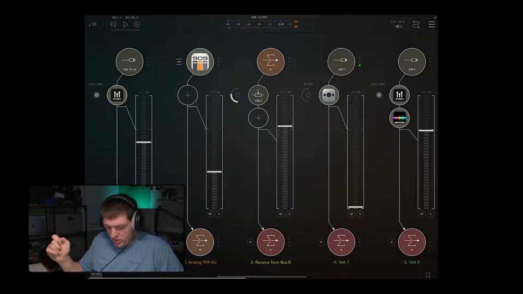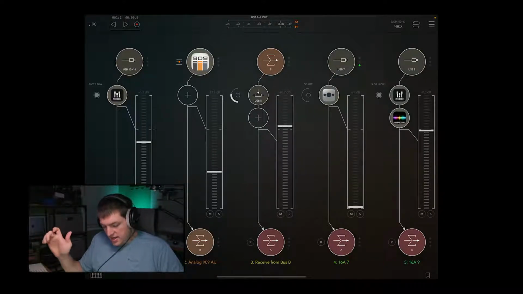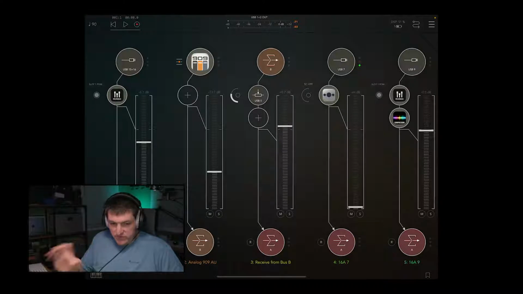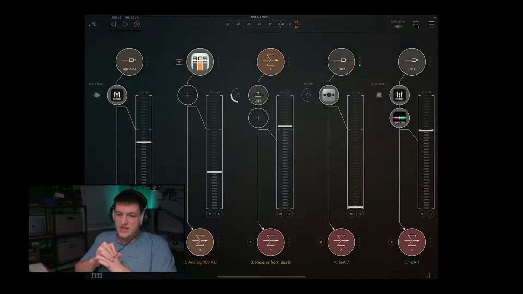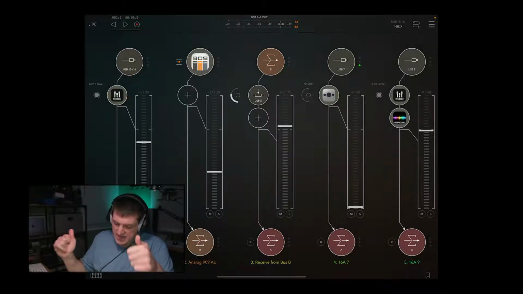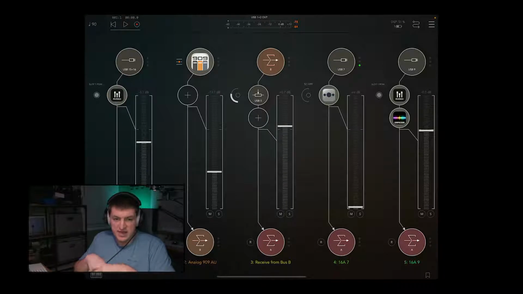So what is AUM really good at? Well, personally, I think AUM is really good for multi-track recording, and it is a very jammable application. I would not call it a DAW. There are proper DAWs for the iPad, and I can maybe show one of those a little bit later today. But really what AUM is good at is, just like a modular synth, combining things together, patching your way to victory to come up with interesting sounds, making music kind of on the fly. And for that part it's really handy.